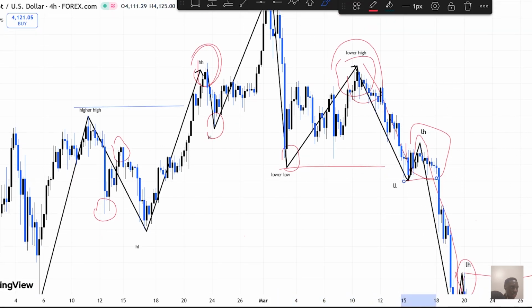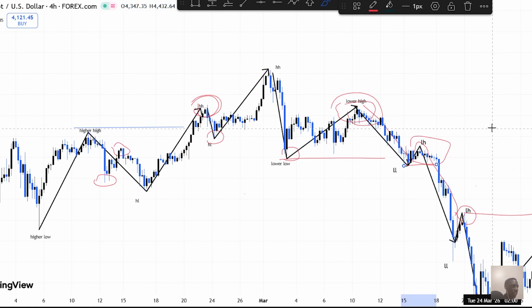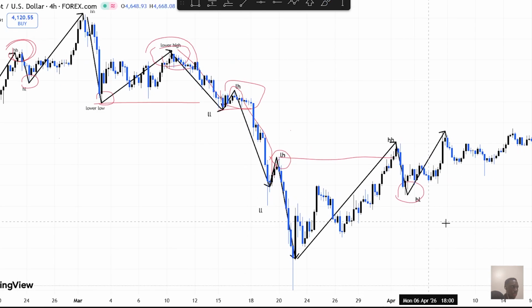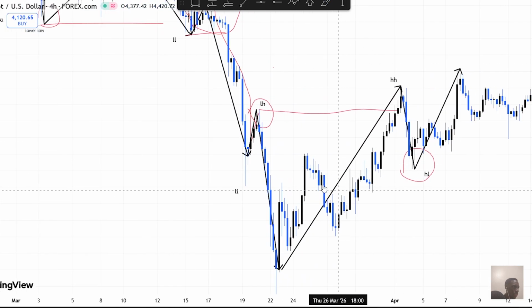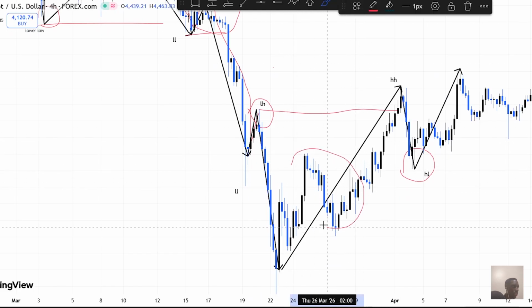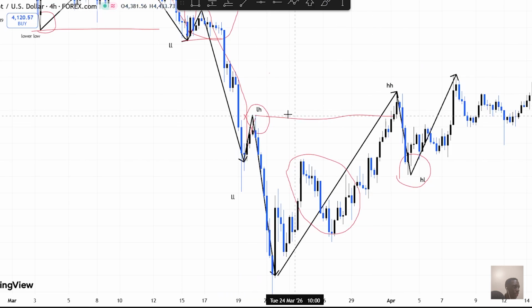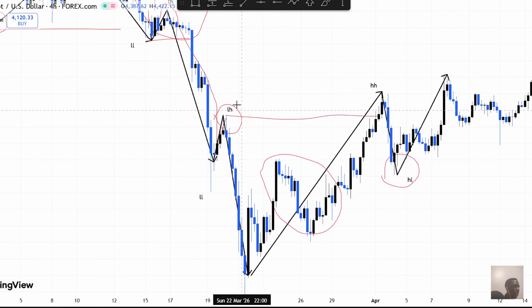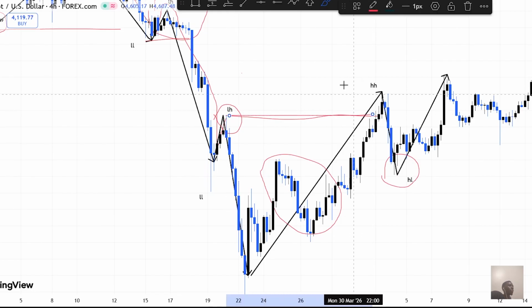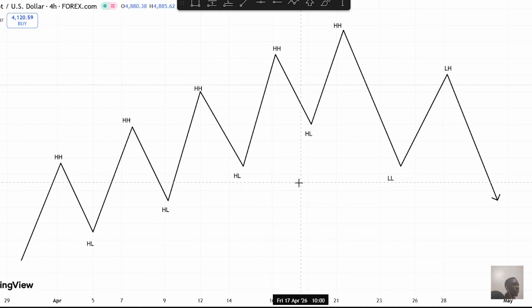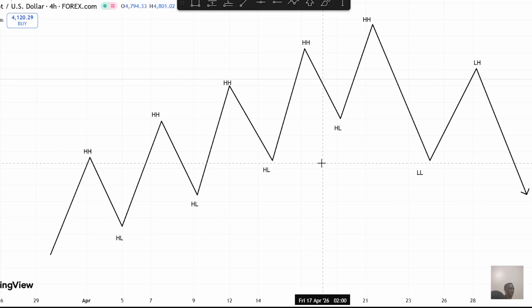Don't focus on the levels that are on the inside. As you can see here, here we don't focus here. We don't focus here. We only focus on the levels that are breaking here. As you can see here, price breaks this level. So now let's move on to the next.